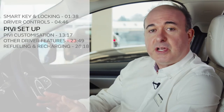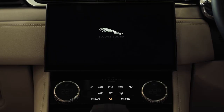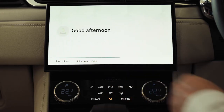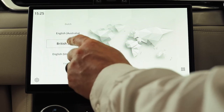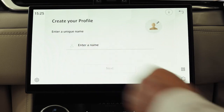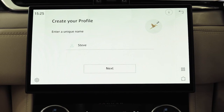Starting the car is as simple as putting your foot on the brake pedal and pushing the start button. As long as the smart key is in the car somewhere, the engine will start. When you first switch the car on, the main touch screen will greet you and at the bottom of the screen there's an option to set up your vehicle. We highly recommend you click on this as the system will walk you through a few key steps to streamline the setup process. This will lead you to select your choice of language. From here you'll be prompted to add a name for your personal profile, choose a graphic for that profile and then input your InControl account details.